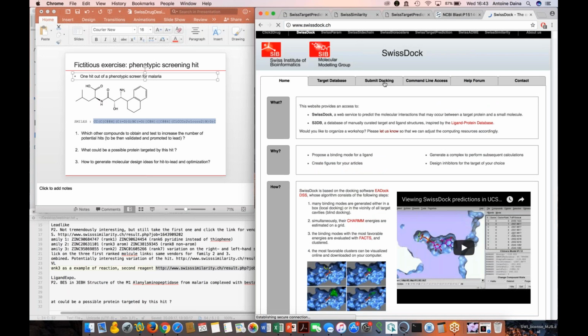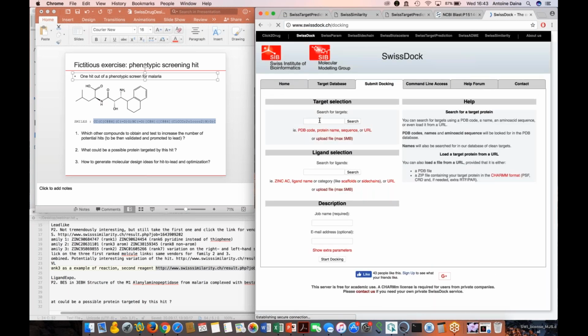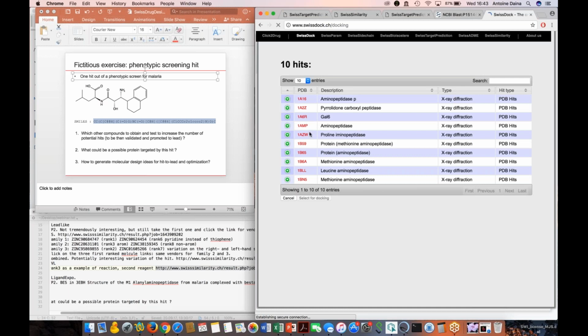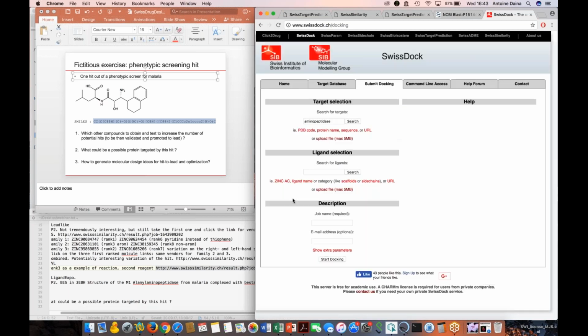Information here, you click on the tab for submit docking, and you have the possibility to enter the name of the protein, like this aminopeptidase, and search for it. So we have access to different databases. You can select the specific molecules and so on and so forth.